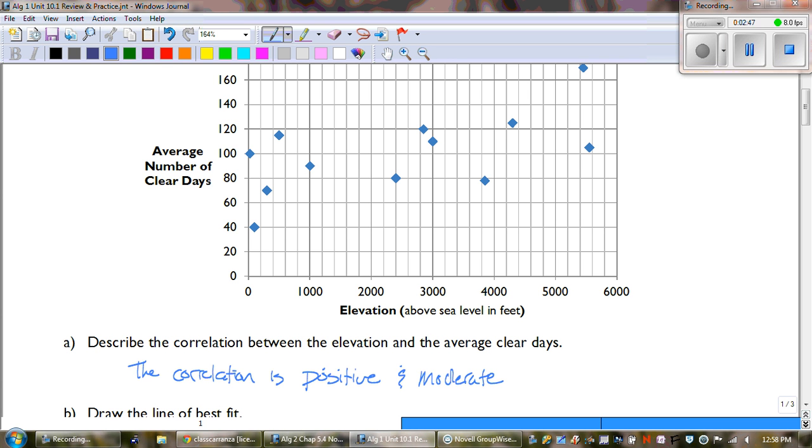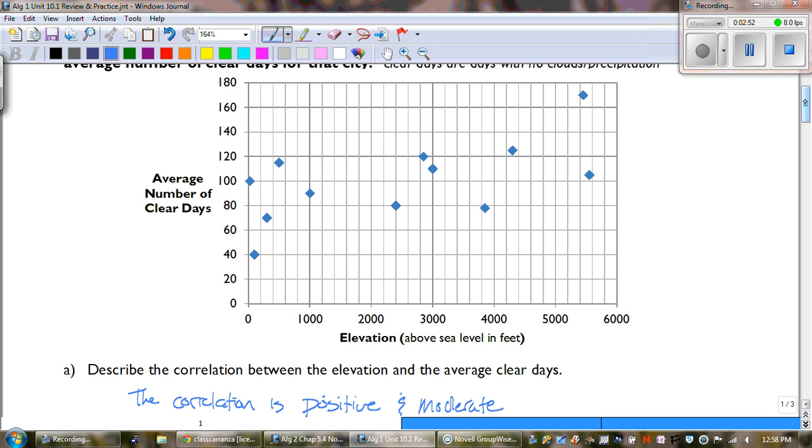Now, B says to draw a line of best fit. So I want you guys to draw your own line, okay? Remember that you want half of the points above and half of the points below, okay? Make sure your line follows the pattern, okay? There are 12 points. I don't want you to go 1, 2, 3, 4, 5, 6. Hey, look, I drew a line that has half above and half below. You did, but that doesn't follow our pattern at all, so that would not be acceptable, okay? So see if you can draw a line that fits that, okay? You can pause the video if you want to.